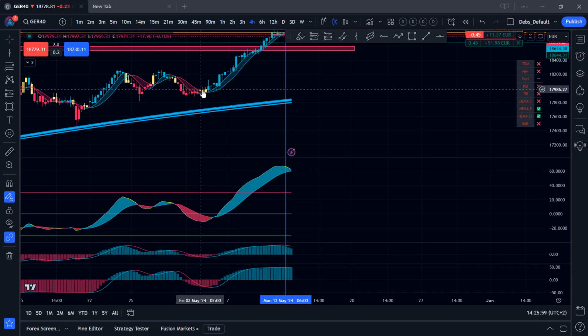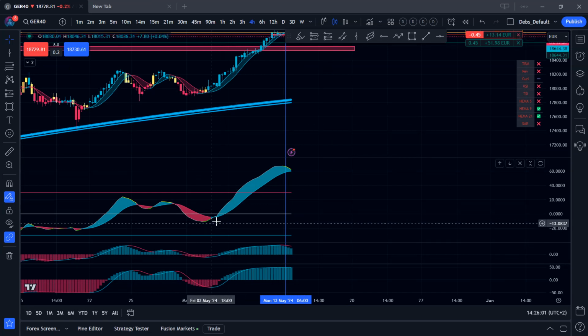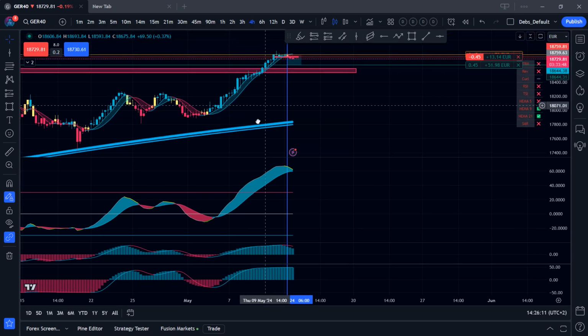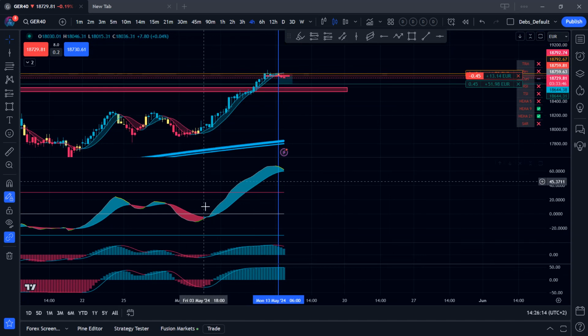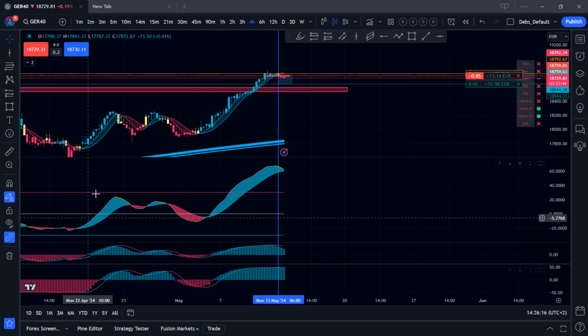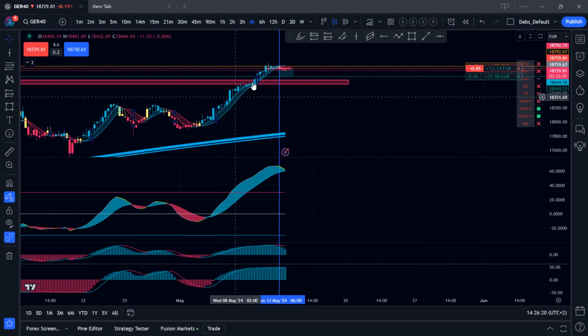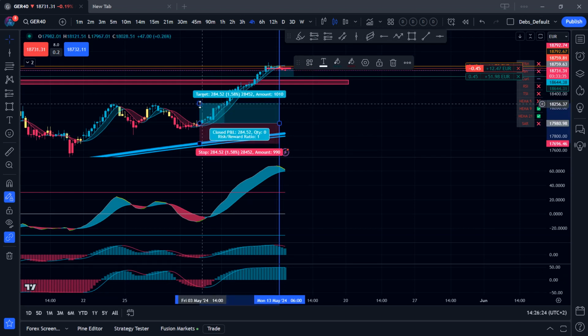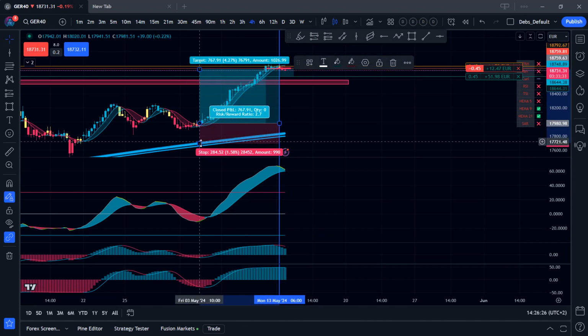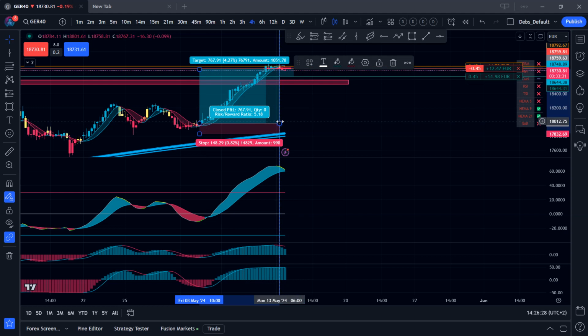There's a curl, there's a crossover here, there's a curl that's happening here, and eventually there's a crossover also. There's a turning of the color here, and then later on there's a turning of the color here. And so when all of these match, you could do that, or you could take the risk and go earlier. But when all of these match, you can take your trade and be confident that this is gonna hit, right? This is gonna hit, but still do your risk management.